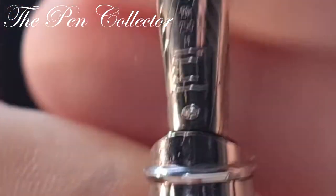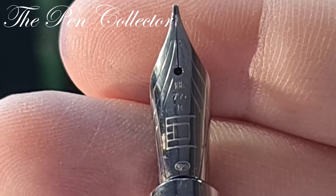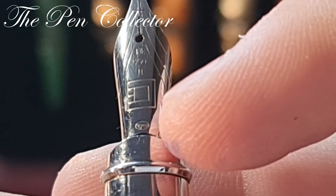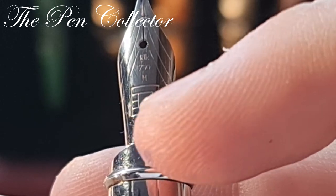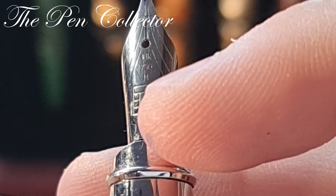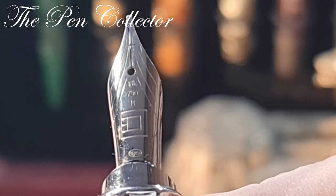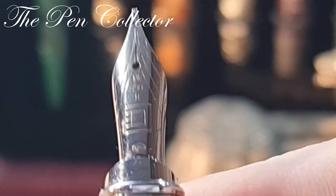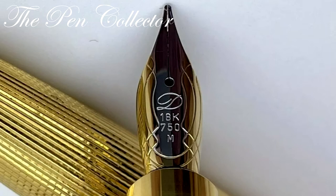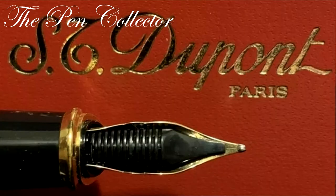Well, guys, I saw that the nib had 18 carat. It was a gold nib, a simple, wonderful nib. Well, I don't know what generation of fountain pen it is, because most of the gold nibs made by DuPont have, instead of this logo, which you can see, two squares and another four squares, but a big square and inside of it a medium square joined by other two squares on the left side. So I know for sure that this is or was the logo of DuPont, but the majority of the nibs I saw are with a great D right there in the middle, and they are two-toned colored nibs. I will show you a photo of the nib that I found on eBay, and you will do the comparisons.